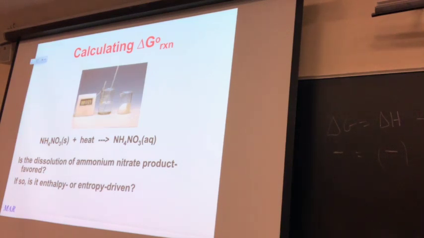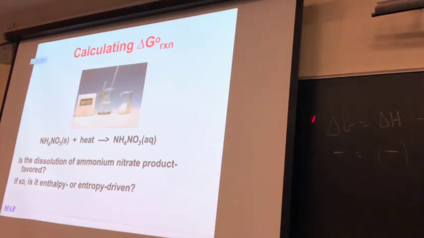Now, earlier I stated that the solid does dissolve, making a solution. Something's happening. What will be the sign of delta G? Negative, good. Positive delta G's mean that something's not going to happen. It's the negative delta G's that we're after. Negative delta G is related to the positive delta S of the universe. So if this happens, and it's not very exciting, but it does happen, that means your delta G number is going to be a negative number.